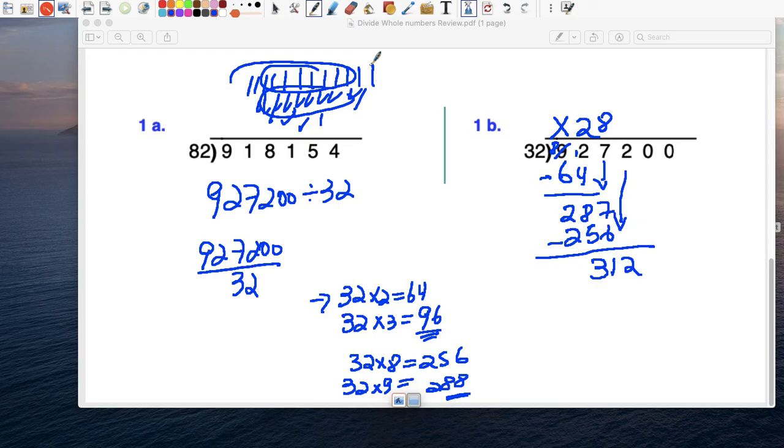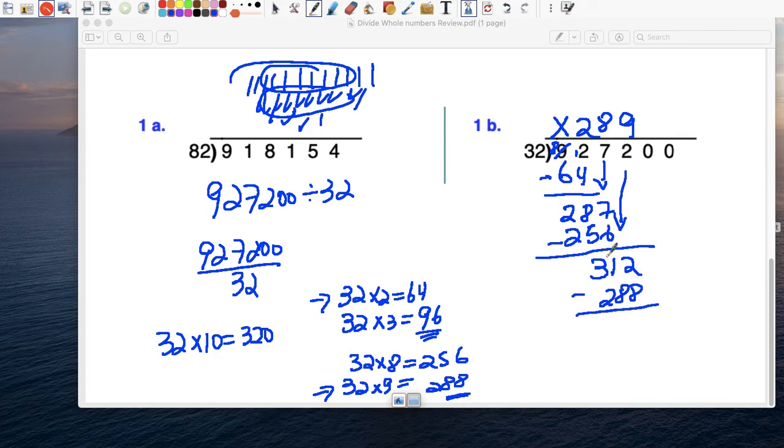Okay, so let's try 32. How many times can you go in 312? So let's try, well, we have it here already. We wrote it. So that's why it's nice if you write the times table here, so that you don't have to do it in your calculator again. So 32 times 9 is 288. And if I did 32 times 10, it's not going to go. It's 320, so that's too much. So let's put a 9 here. And it's going to give us 288.